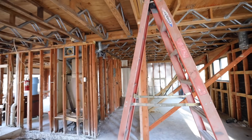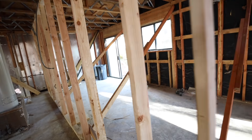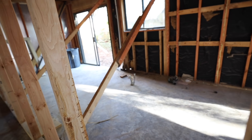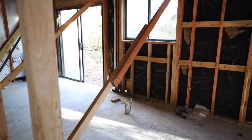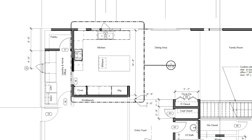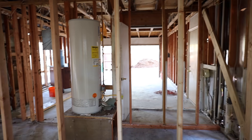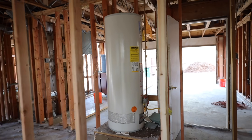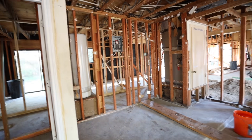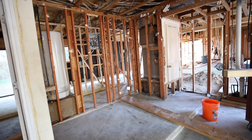In this section back here is where the kitchen used to be. We found massive rat action back here. That plumbing coming out there is basically where the peninsula sink was before. We're going to end up moving the kitchen around a little bit so that instead of having a slider in a breakfast room, that area which was originally the laundry room is going to end up becoming pantry space. This door will go away, we'll have a nice laundry space in here.